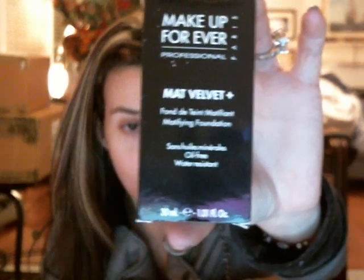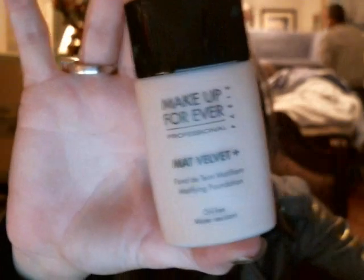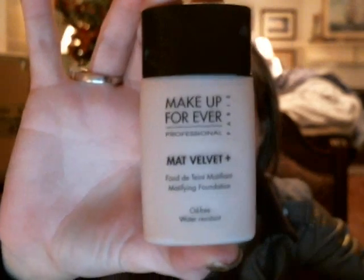And then I got the matching Makeup Forever Professional Matte Velvet Mattifying Foundation, right here. It's one ounce and I'm wanting to say this was like $42 or $45. This is in color 55 — I wear number 55. I did a test on my skin when I first got this just to make sure that it matched, and it does — perfect match. So Let's Beautify, if you're watching, you did a great job.